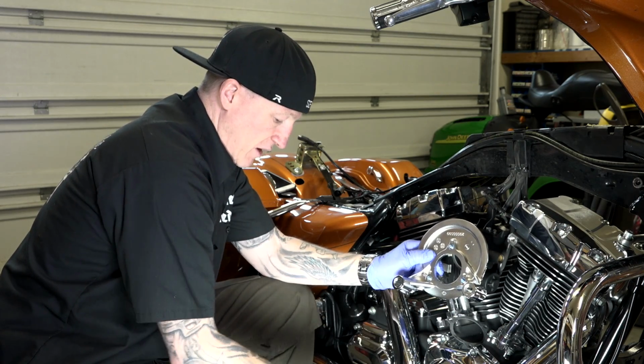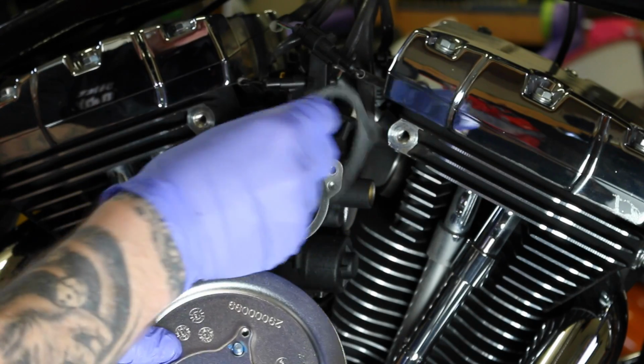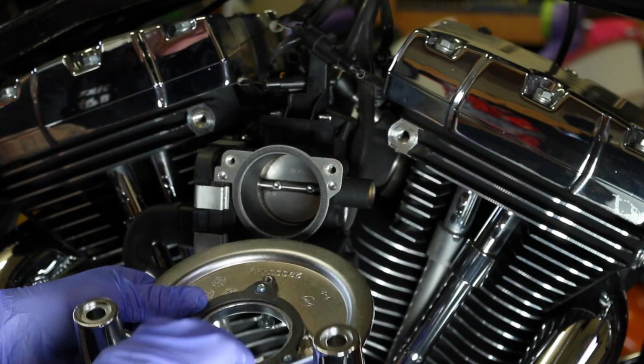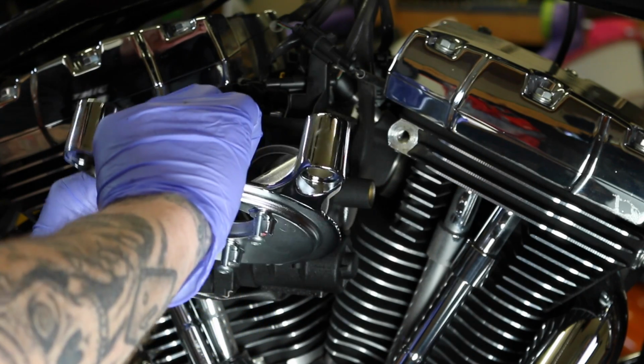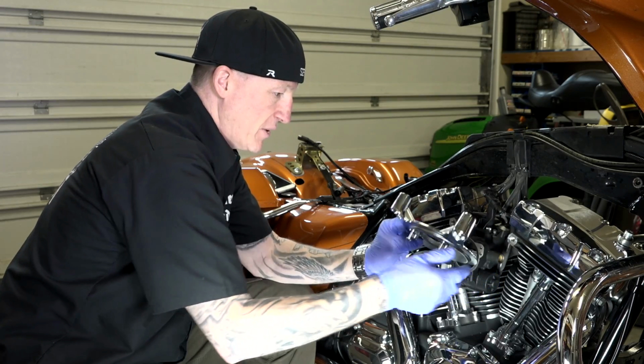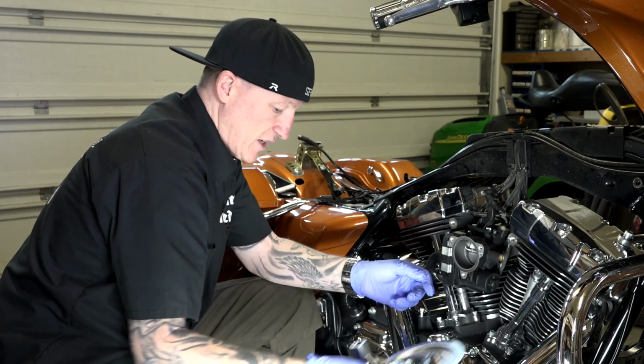There we go. Then what I can do is take that gasket, and remember the sticky side went this way, so I'm going to do sticky side in like that. That at least gets this somewhat lined up for me. And then I can put this up. But I'm going to set this aside just for a second, and that's why I did that. I just wanted to show you that. We'll set this aside.